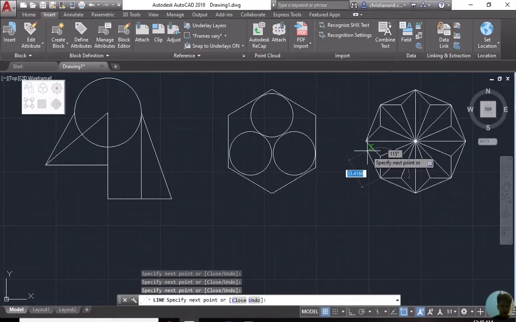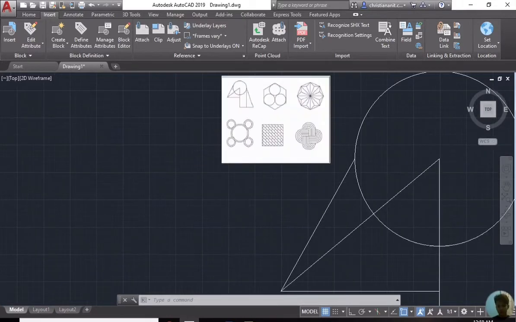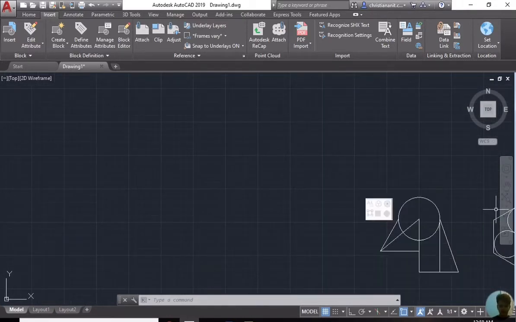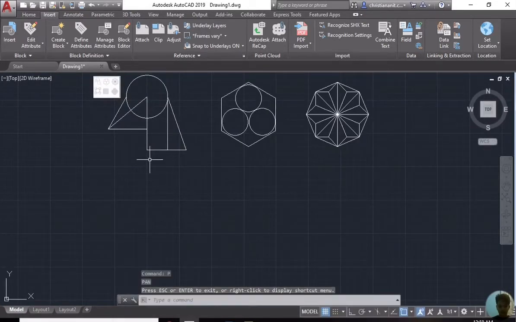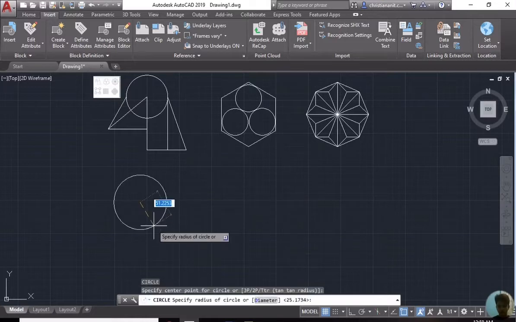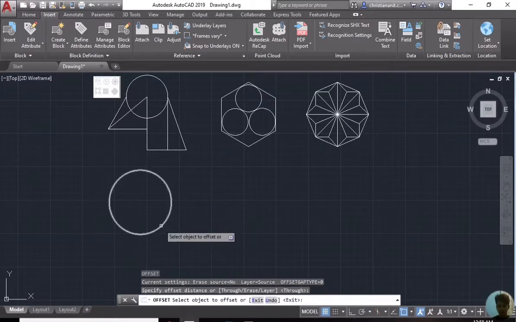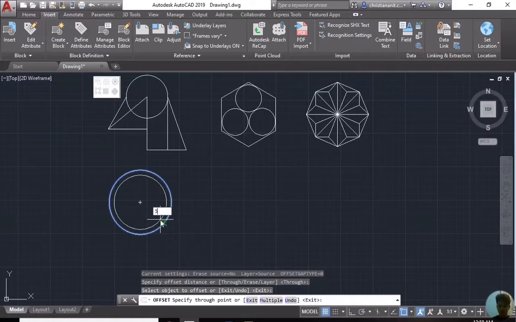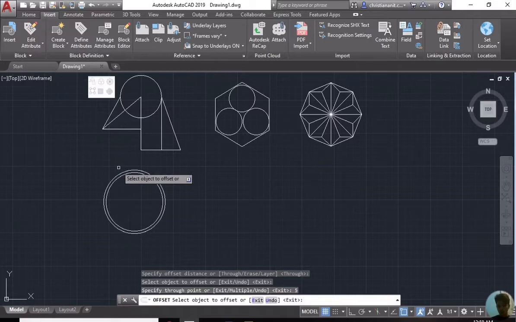Okay, enough. And now we're going to do our circle with 4 small circles beside. Okay, let's do it. Simply to make, let's make the big circle first. Let's say it is 60. Make an offset. Select what we're going to offset. Set the range into 5. Okay. Then make 4 small circles.